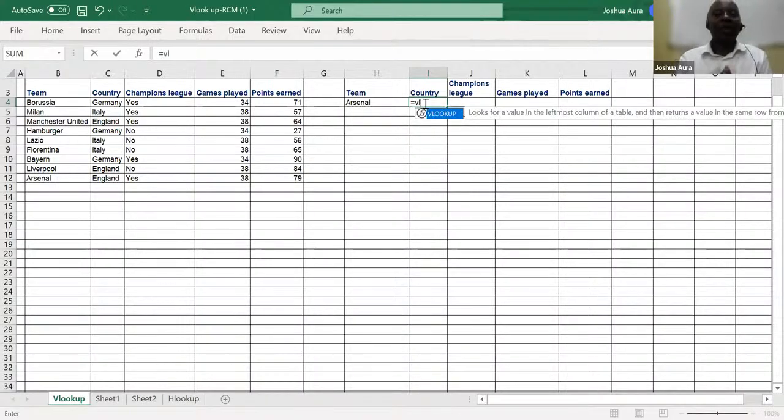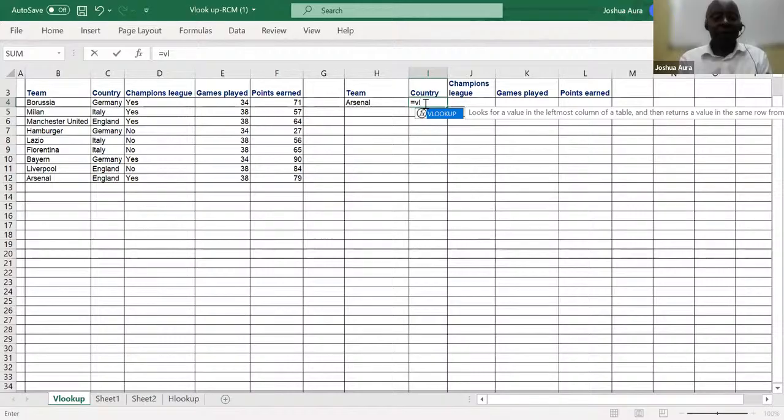So when I start typing VLOOKUP, I can already see it has popped up in blue. When it pops up in blue like that, it means that you should be able to tab. When it's blue like that, you tab. The person who taught me this VLOOKUP at my office here in Mzungu told me: Smirnoff, blue label, you tab.